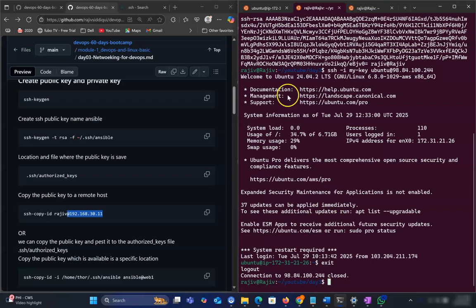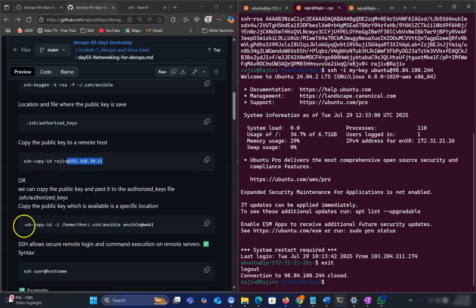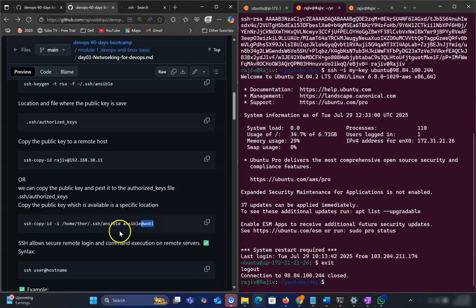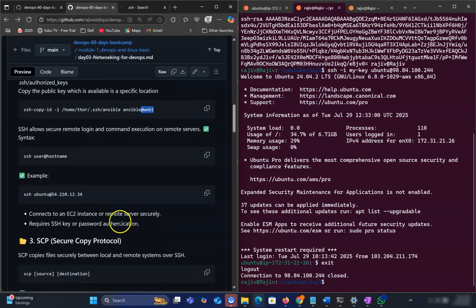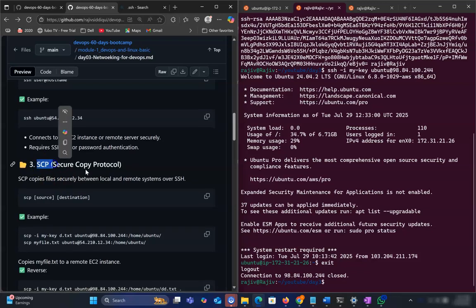Okay, now we are in local. So go to our documents. We can copy this way. We need to give -i and the location of the file, then the username and IP address or DNS name. Okay, so this is SCP.